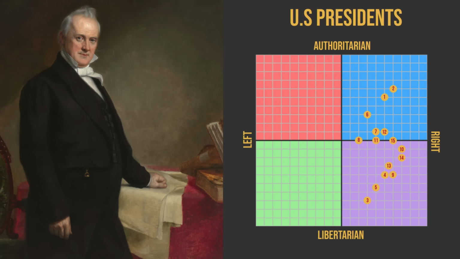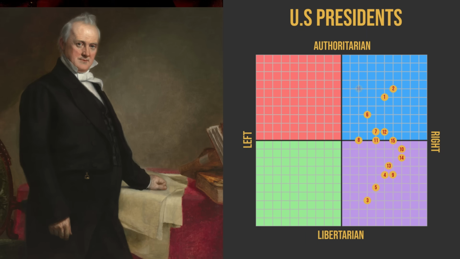Buchanan likely lies between the triangle of Jackson, Polk, and Tyler, holding Southern sympathies and believing in states' rights doctrine, but not being above utilizing executive authority when he felt necessary, such as in the case of the Utah War. Of course, despite ranking closely along these three ideologically, Buchanan was far less effective than any of them.